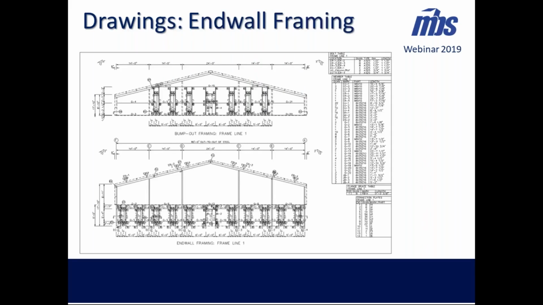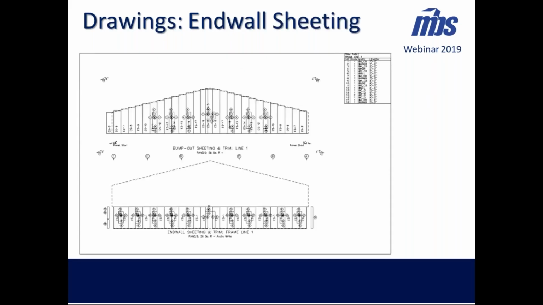So if we show a framing drawing, this is current output from MBS on a job. You'll see you have a separate view for the bump out, and you have one for your wall. We moved all the material for the bump out into its own view using the extension screens so that you have a more optimal use of space and clarity of what's going on. For the sheeting, you see a similar result. We've moved all the sheeting trim for the bump out region up into the bump out, and then just the wall sheeting and trims down in the wall region.